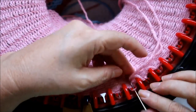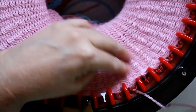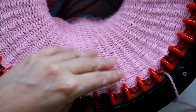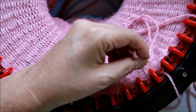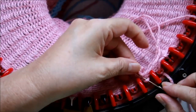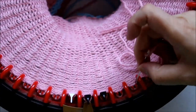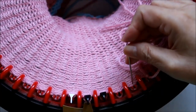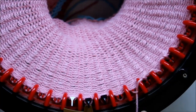Let me try to do it with my left hand so I don't block your view. And you're going to do that in all of them. Slowly pull it through. Oh, that's really odd. I'm trying to do it with my left hand. All the way around. So I'm sorry, I can't do it with my left hand. It's just too odd. Pull it through.